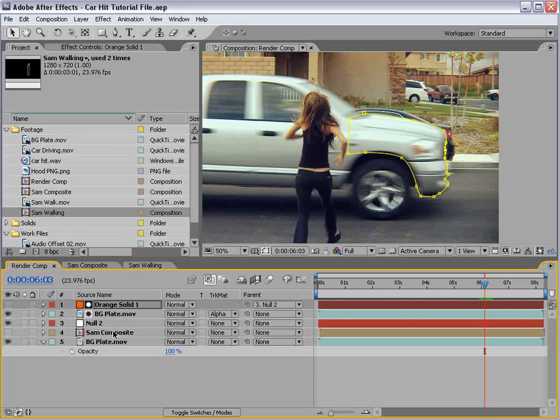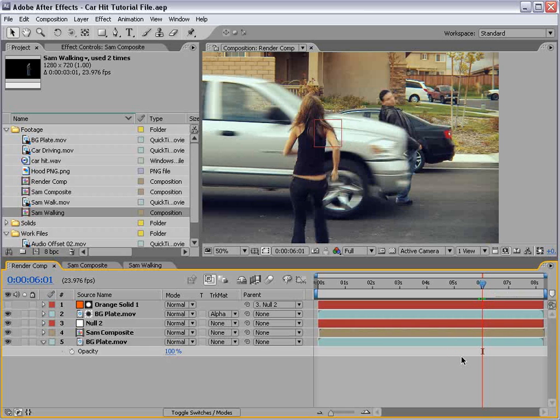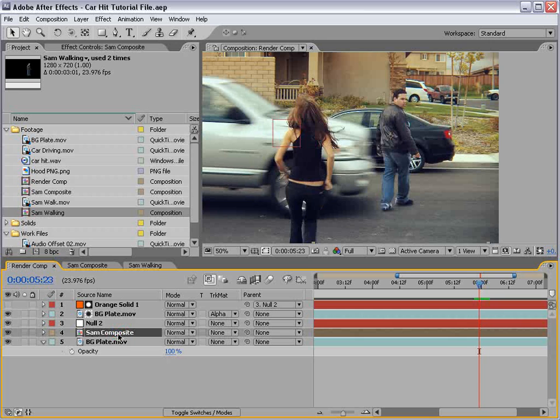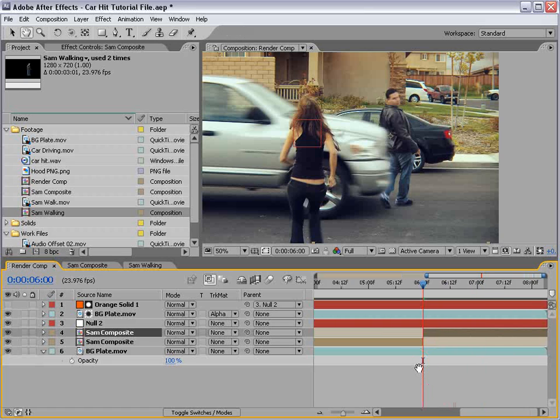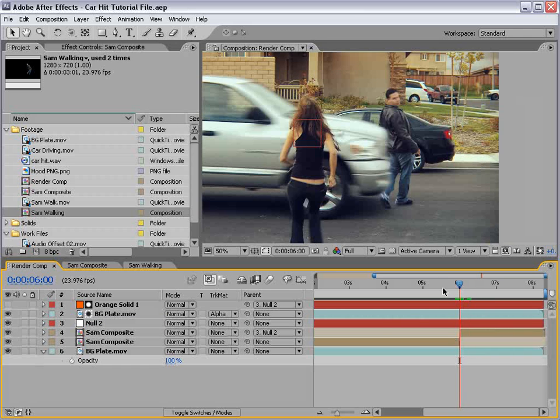And let's go and take our Sam composite. We'll turn that layer back on. And so now when the car comes and it hits him, the front end of the car is still crushing his back. So now we'll take Sam, and right at the point of impact, so right there, we're going to hit Control-Shift-D, cut that layer in half. And then we'll take this, parent it to this null object. Okay, so we've got a basic animation, but we need to time it up and make it look correct.